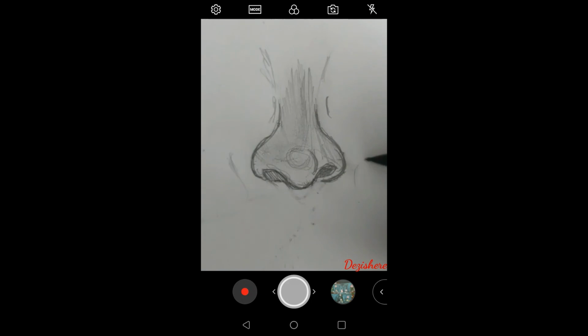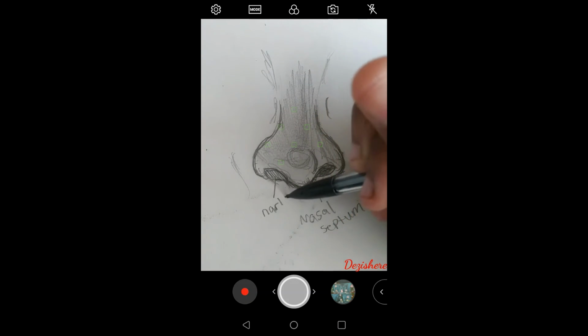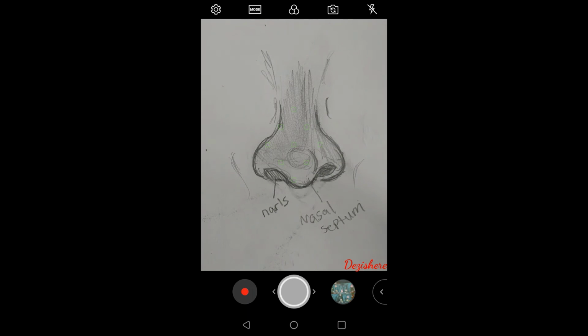Okay, sorry, let me just get in all my little details here. I always like to use my fingers to rub it in, because it adds more to the shading, and I think that helps a lot, especially when I'm putting in details or smudging it in to give it a different overall look and texture. I feel like that's very helpful. Alrighty, I'm going to write in the names real quick.